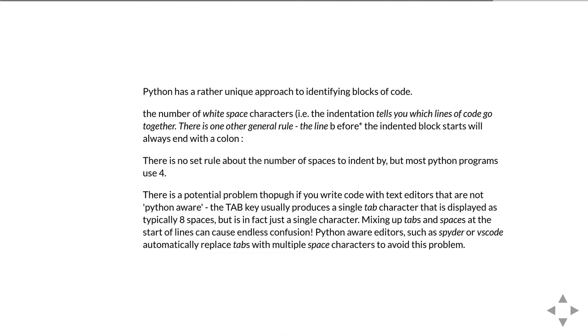There is, however, a problem that you need to be aware of if you write code in a text editor that is not Python aware, and that's to do with what happens with the tab key. So in most editors, the tab key produces a single tab character that is then displayed as an indentation of a certain width. So it might look like you've indented it by a bunch of spaces, but in fact you haven't. You've just inserted one tab character, and then your editor displays that tab character with a width that typically matches up to 8 space characters. But then Python says, well, there's only one white space character here, that's a tab character, and so that's not at the same level of indentation as the next line where I have 8 space characters, and therefore it gets very confused as to what's going on. So this can lead to horrendous bugs and be really confusing to try and fix.